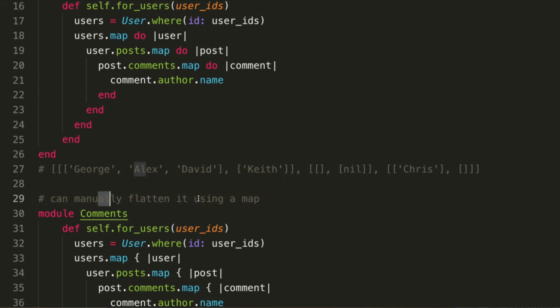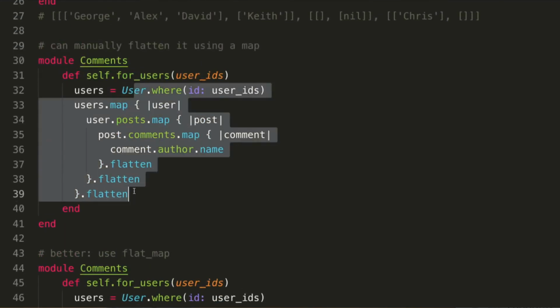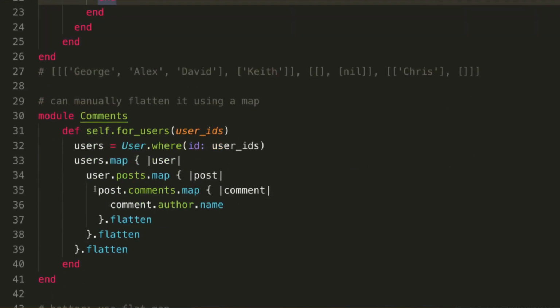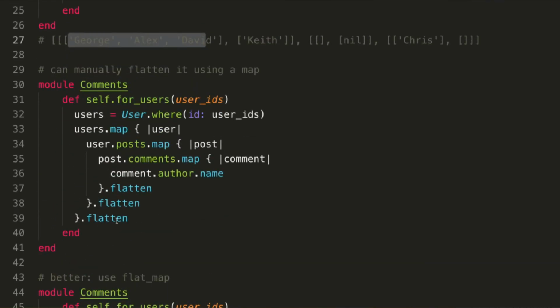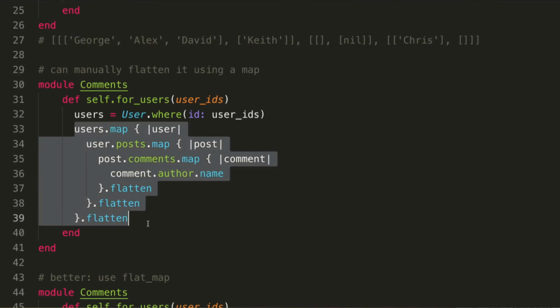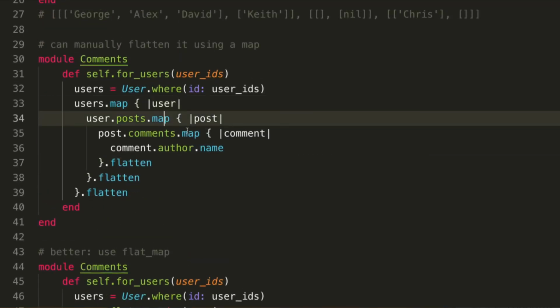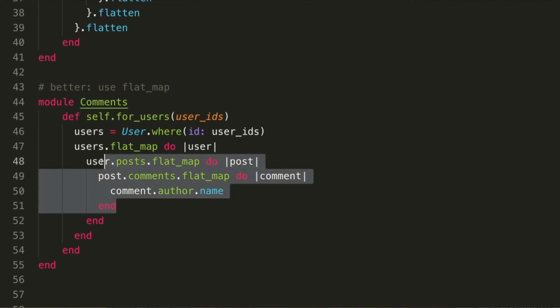We could do that manually, because as I said, we could use map and then flatten. We take the same thing, but we flatten each one of them at the end. So we flatten here, and then we flatten the result of this map, and then the result of this map. And so we'll get this in one list, not nested. But doing this is harder to read, right, with these flattens at the end. So we could just replace these maps with flat map, and we'll get the same result. Just do flat map here for the posts, and flat map for the comments, and all these nested lists for each will be combined in one single list, right?